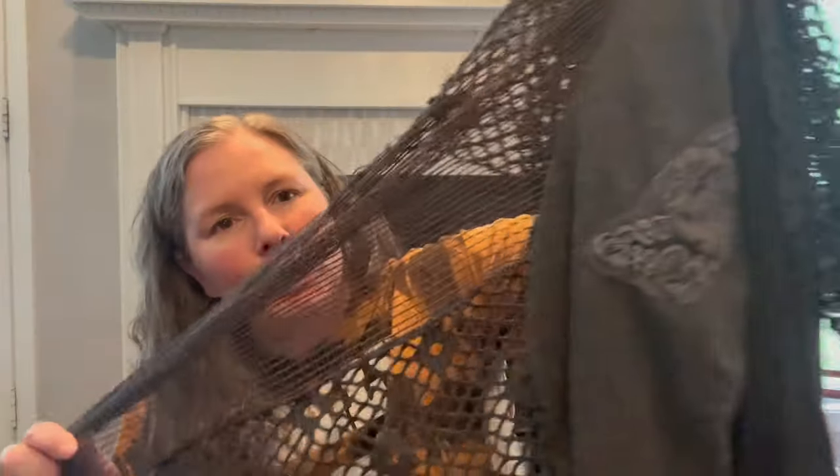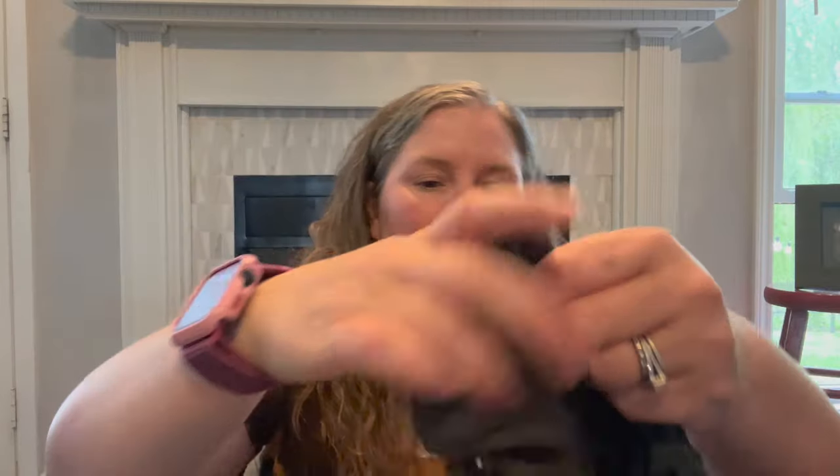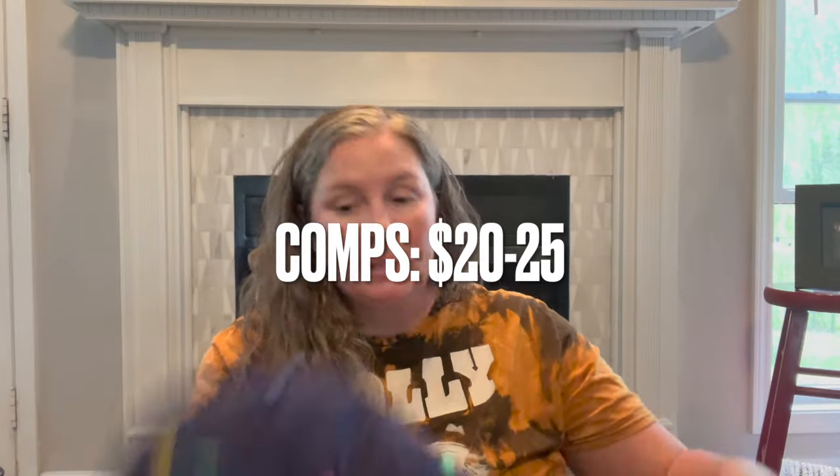This is the brand Pretty Angel, size extra large. I have one of these shirts in my closet right now with pretty good comps — it's kind of an artsy piece. This one has a bunch of mesh floppy inserts in the front, some destroyed cuffs, floral appliques on the front, ties in the back, and a shark bite hem. Very art-to-wear and artsy, even a lagenlook feel. It's a 50% silk cotton rayon blend.